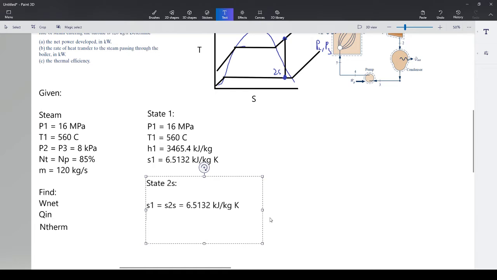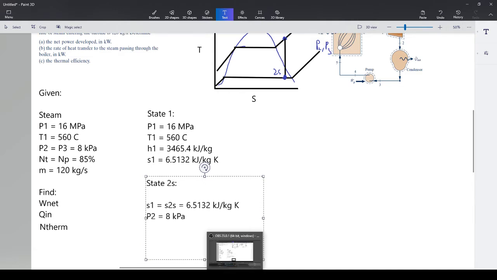And you also know that pressure 2 is equal to 8 kilopascals. Knowing these two things, you are then able to go into the tables and find out if we are superheated or in the saturated region. My chart ended up showing we are in the saturated region, but that's not necessarily true. This could have been higher superheated. It ended up over here. We don't know yet, and I'll redraw it if we end up being wrong.